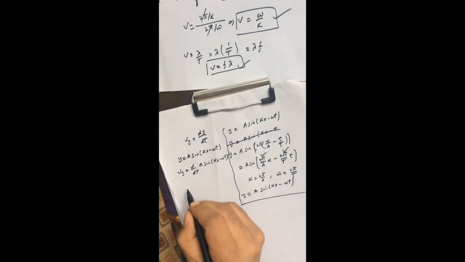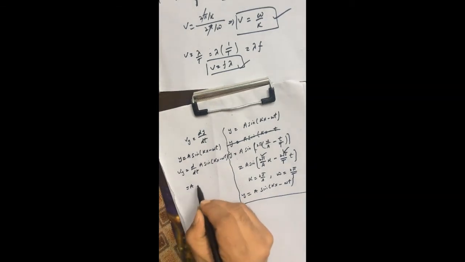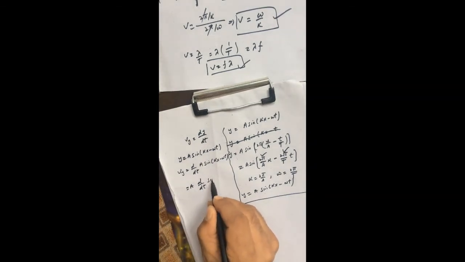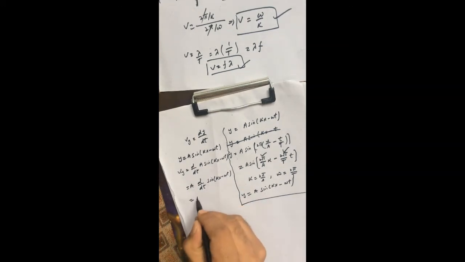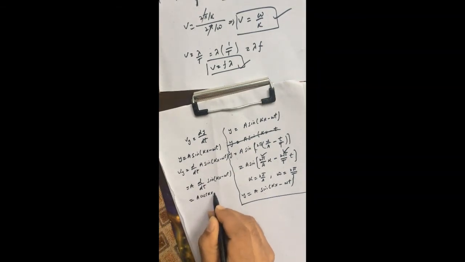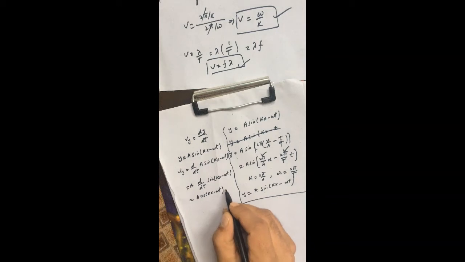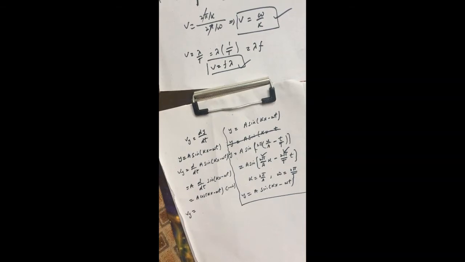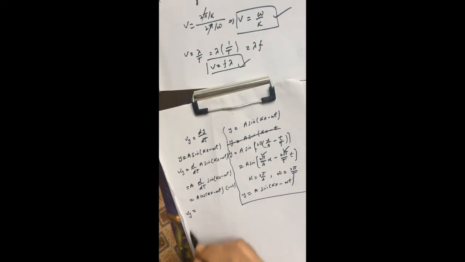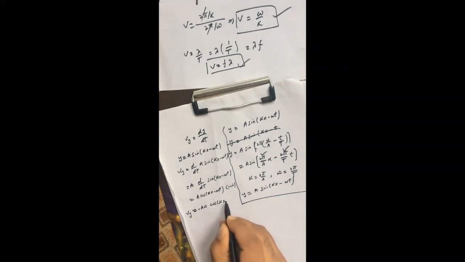So this will become equal to, I'll bring a outside, and this derivative is acting on this function sine kx minus omega t. So the derivative of sine is cos kx minus omega t, and then we have again the derivative of this, so we have minus omega. So from this we get the transverse velocity, or the velocity of the particle of the medium moving in a direction opposite to the wave, which is minus a into omega into cos kx minus omega t.